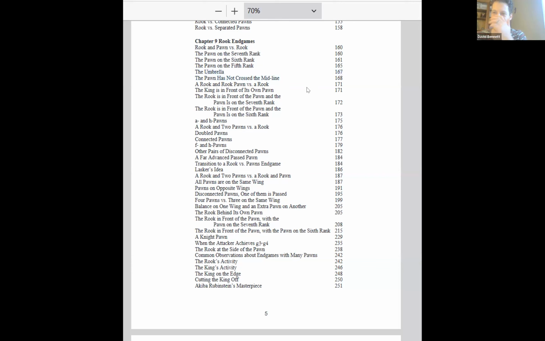People have different ways of referring to things. The other day, someone was talking about the scholar's mate, and they said the fool's mate, and they mixed them up. And also maybe it depends how you translate it, from a different language. Sometimes the names get confused in how you describe things.